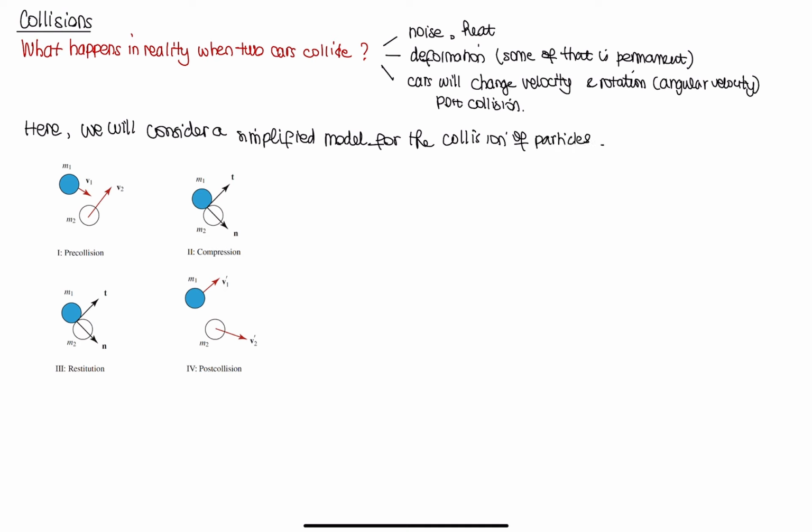And we have to be very clear about the assumptions we're making in our model. So first of all, we're modeling the impacting bodies, the impacting cars or bodies, whatever, as particles and not as rigid bodies. So model two impacting bodies of masses m1 and m2 as basically two particles of masses m1 and m2.